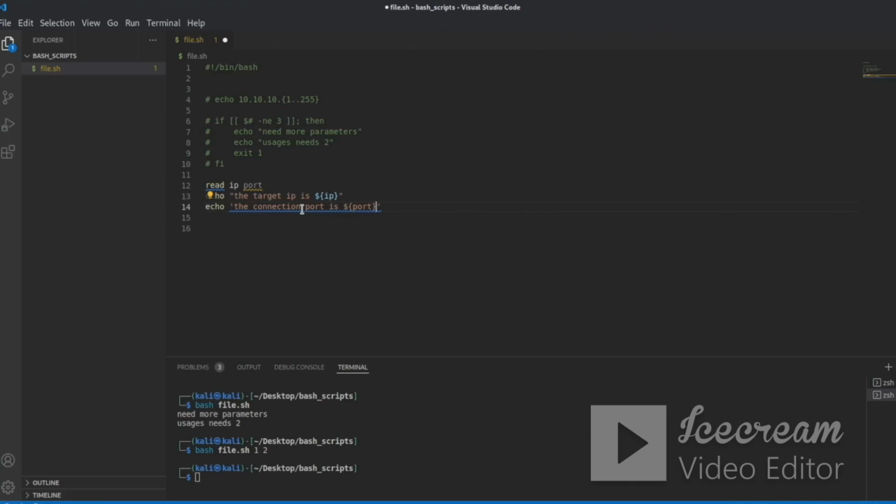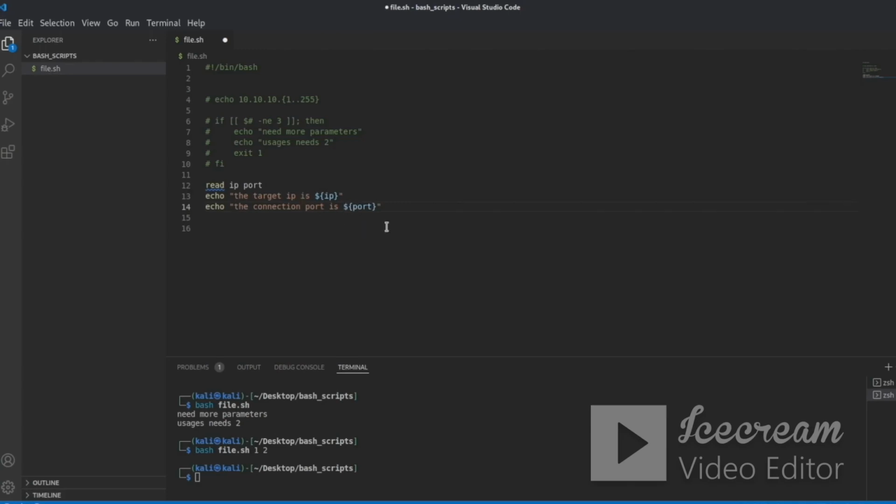Now, one thing that you're going to notice is why is our variable not lit up? And the reason is because single quotes get rid of every special character inside of a string, and double quotes will leave all variables alone. So that is something to note for the future.